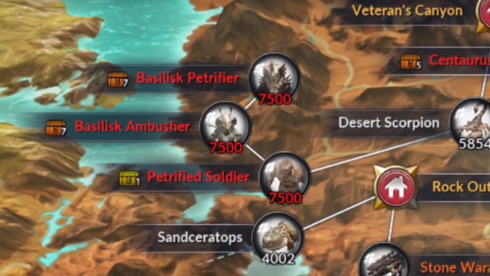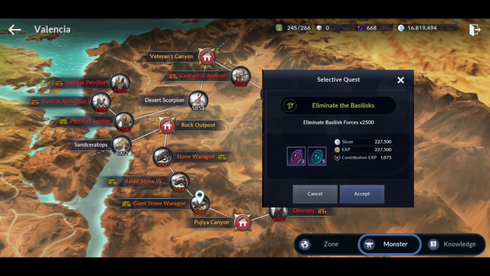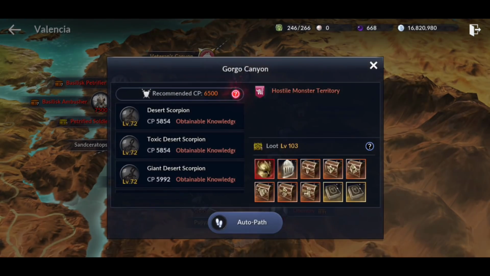Up next is the Basilisk locations. These are after the town Veterans Canyon. The repeatable quest for both of these locations is 2,500 mobs. The reward is 227,000 experience and silver, 7 good blackstones, and 1,075 contribution experience.